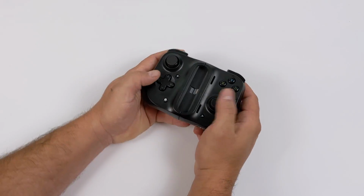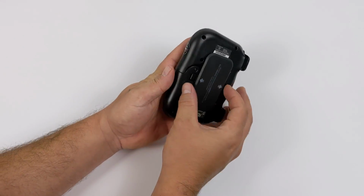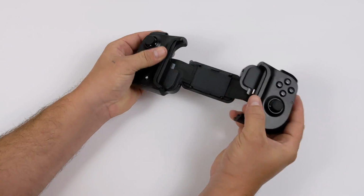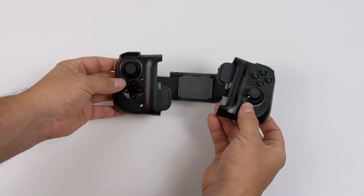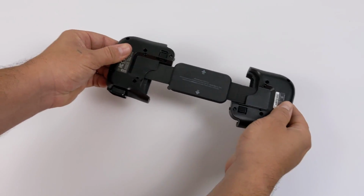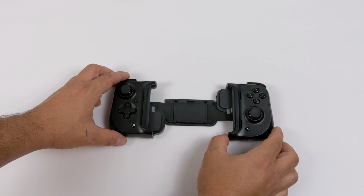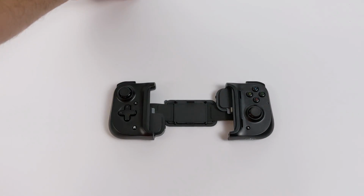As the controller sits right now, it's actually in the closed position, but this is what's known as a telescopic or a stretchy controller. We can unlock it from the back, and this is how we're going to fit our phone right in the middle. There's actually no support on the controller itself for the 2 halves, so the phone you use will work as, let's say, the backbone here to keep everything stable.